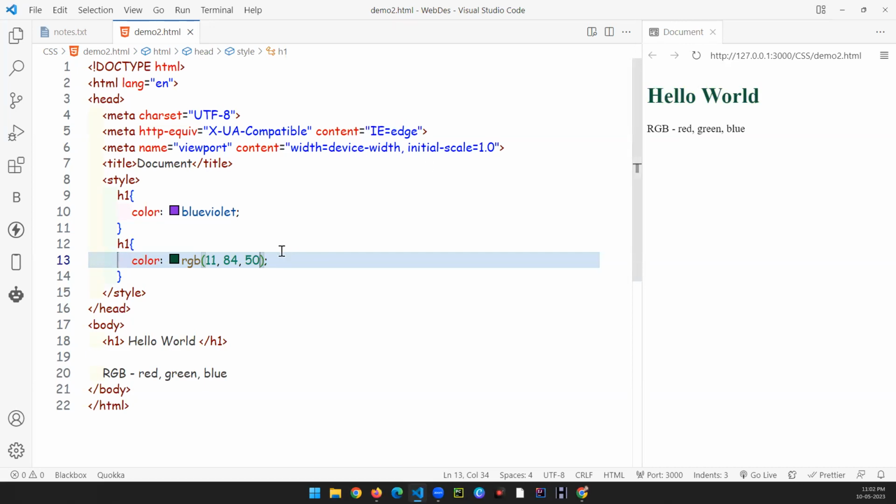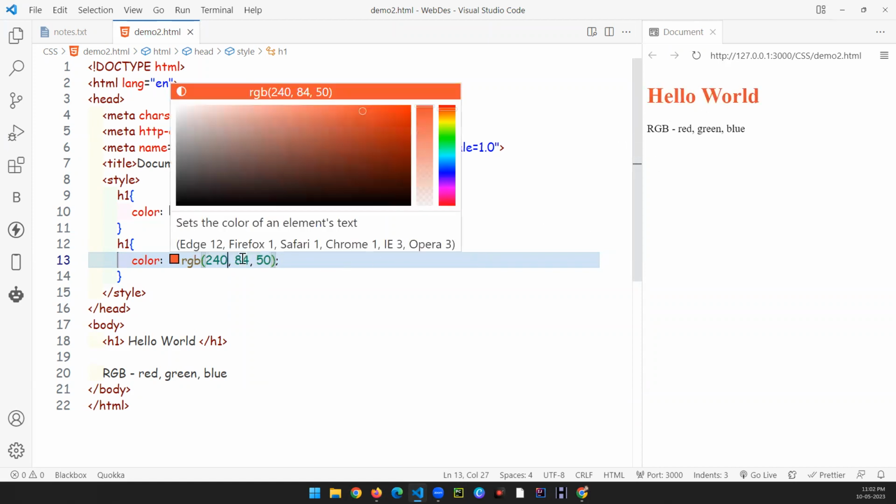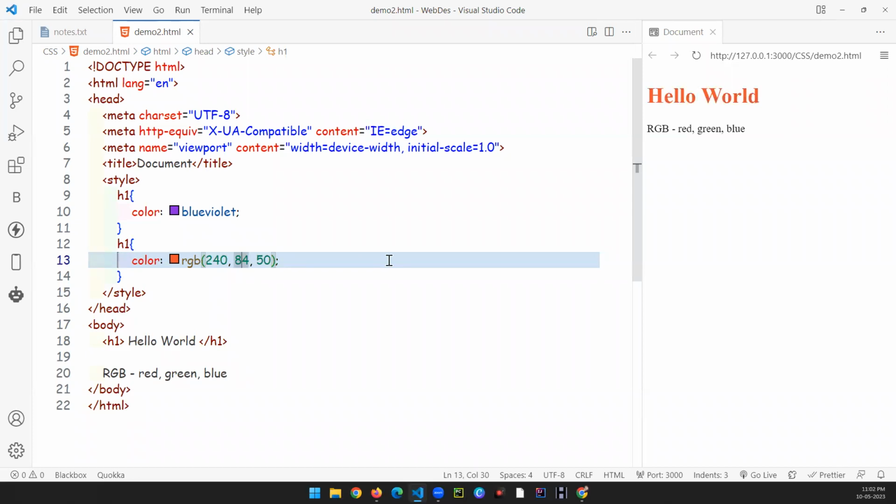Let's increase or decrease the values. Let me put 240. Can you see that I got another color? The range should be between 0 and 255 only for each color. Let's have 144, we get another.